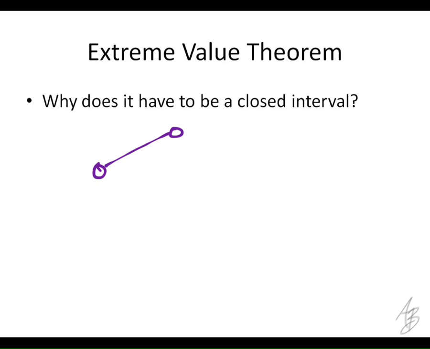If it's an open interval, then what is the absolute maximum? Where is the absolute maximum? It doesn't exist. And it's kind of a tricky thing. Let's say that we're on a coordinate plane here. It really doesn't matter what this is. Let's say this is a value of 3 right here.